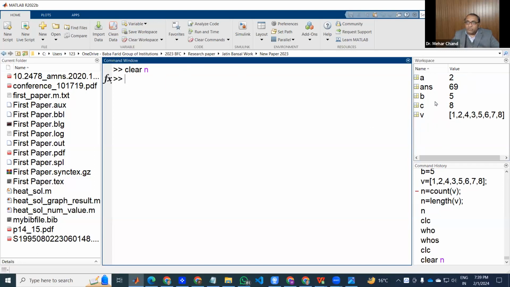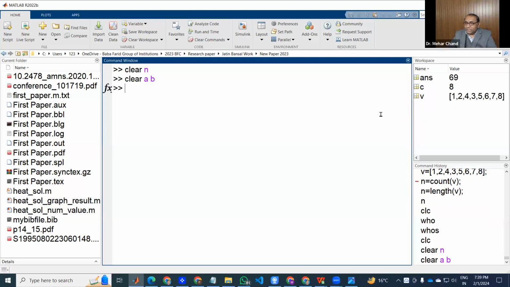If you want to remove two or more particular variables, then you use clear. Suppose I want to remove A and B: clear A space B. This will remove two variables from the workspace. You can see A and B have been removed.